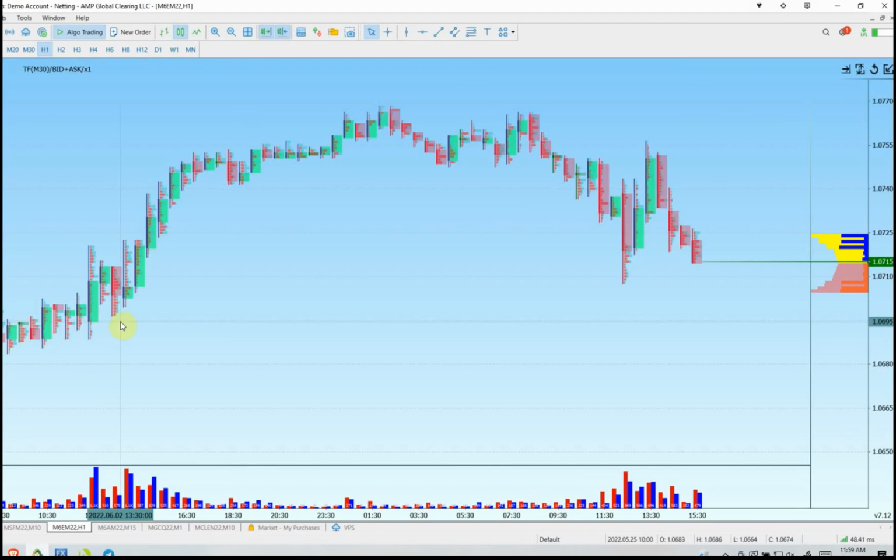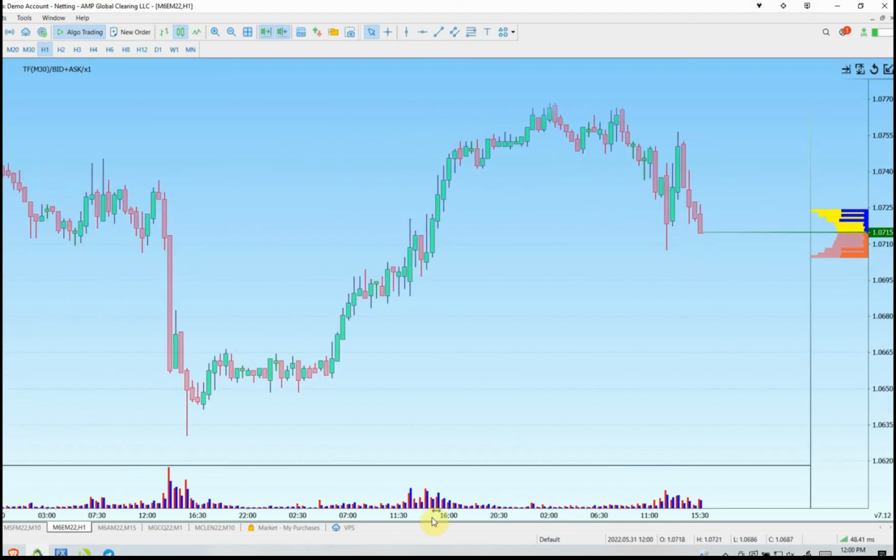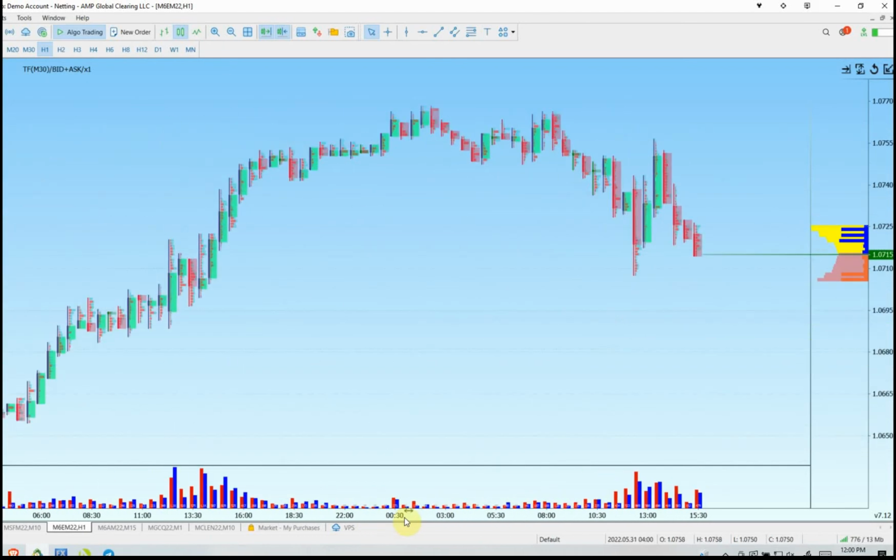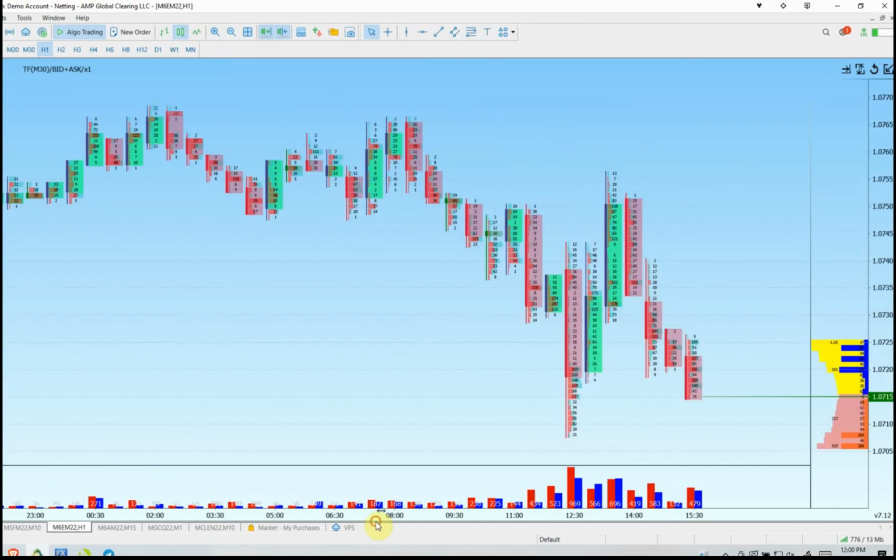So if we come back over, now I'm not going to get into how I set this up. There's a million ways to set these things up. Okay, now I'll blow this up a little bit here. Basically what you're looking at inside these, so this is a 30-minute cluster chart. So each one of these represents 30 minutes. It's basically like a 30-minute candlestick chart. And what you're looking at here is actual volume and order flow within these candles.